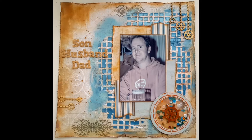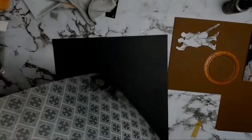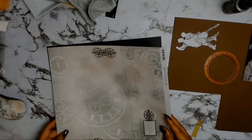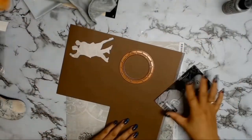A very big welcome to everyone. I have a layout today for Auntie Vera Scrap and Craft, as I am on her design team for the month of September. This will be my last layout for September — layout number four — and we are using the papers from Courtier Creations from a collection called A Gentleman's Emporium.